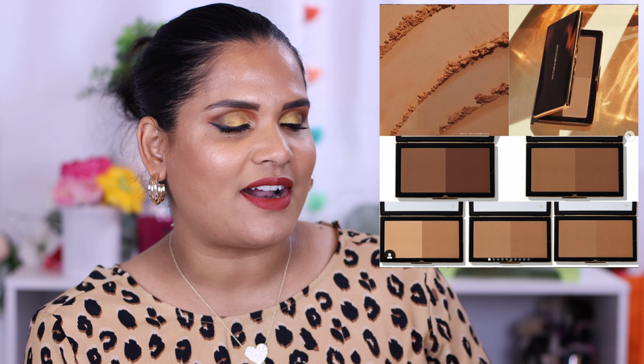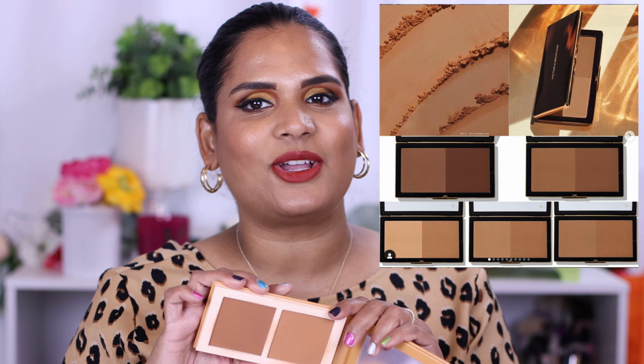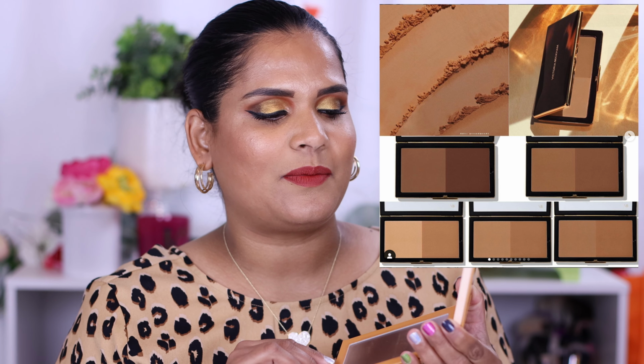But literally around the same time that came out, I had just gotten the Juvia's Place bronzer, and this is so good. It's a quarter of the price of the Victoria Beckham one, and it's a US based brand, so I'm like, why would I pay to have something from Victoria Beckham when I can just get something from a brand based in the US? So I guess I don't know. Maybe Victoria Beckham makeup could be based here. I guess I haven't looked. I just assumed it was made somewhere in Europe because she's from England. My bad. You guys can correct me in the comments if you want to.